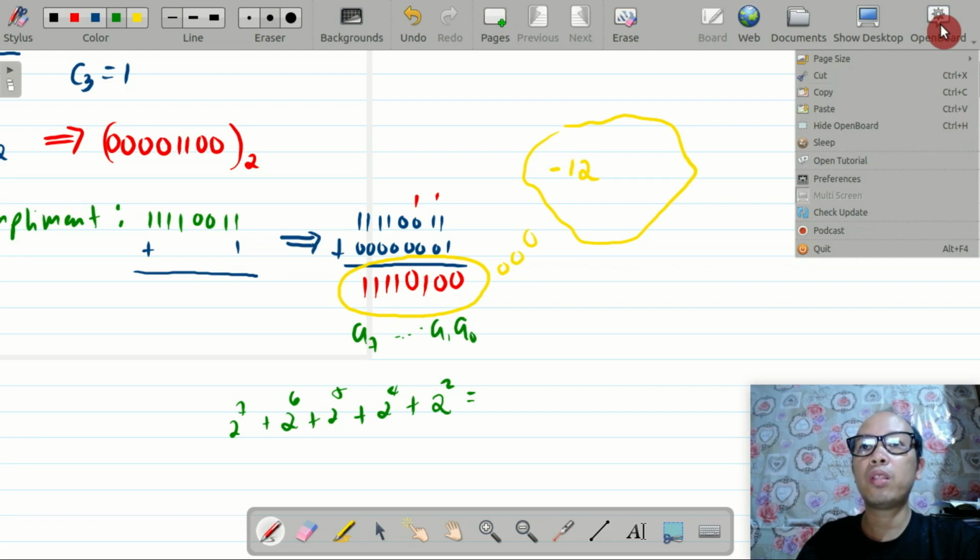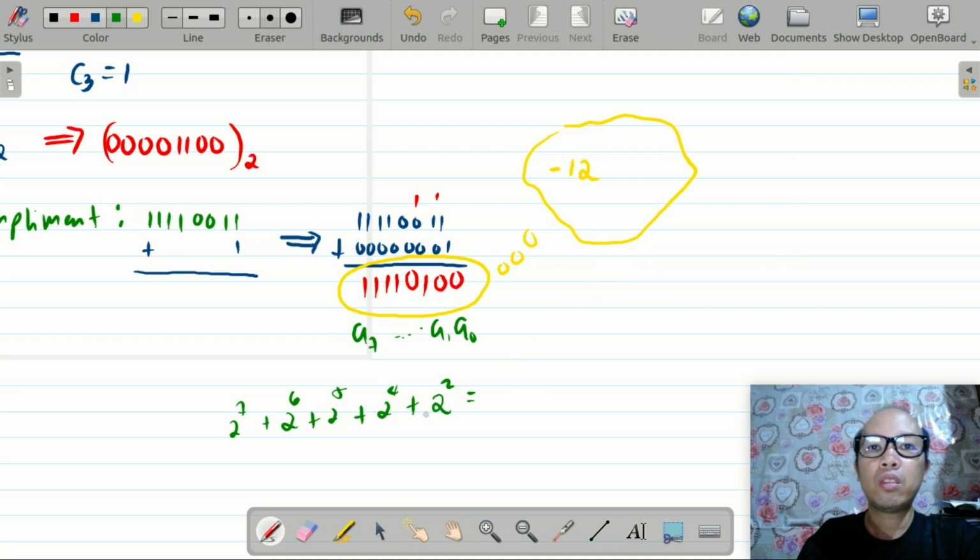Yeah, this is 128 plus 2 to the 6 is 64, 2 to the 5 is 32, 2 to the 4 is 16, 2 squared is 4.